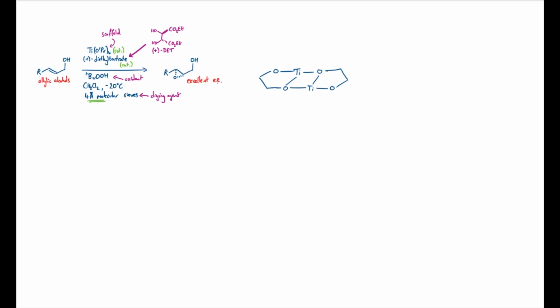Now on the edges of this, we've got our ethyl groups. So I'm just going to slot in my diethyl tartrate. It might be easier to have a look at the one on the right first because it's drawn in the same orientation as the one that I've drawn on the equation. Here we can see that the ester will be pointing down at this front carbon and there'll be a hydrogen pointing up, but on the back, the ester will be pointing up and the hydrogen will be pointing down. So to get the correct orientation on the other side, we just need to flip it round. So this time on this front carbon, the ester will be pointing up, and on the back carbon, it will be pointing down, the remaining positions still being hydrogens.